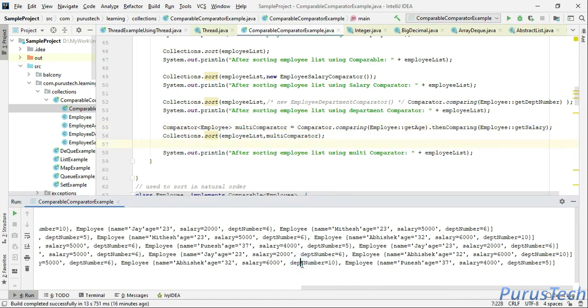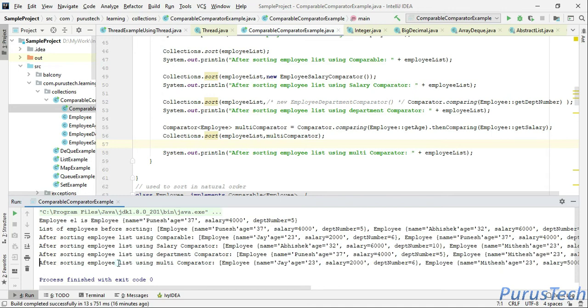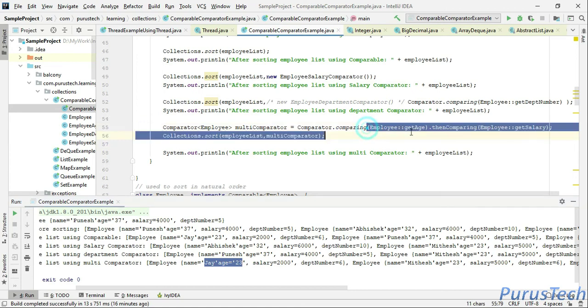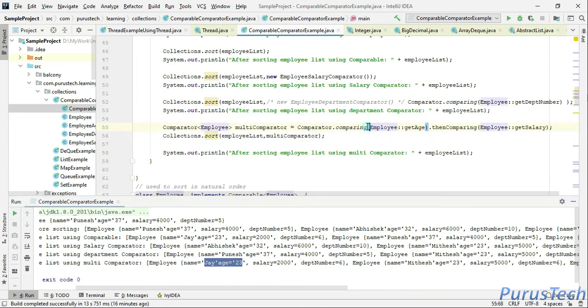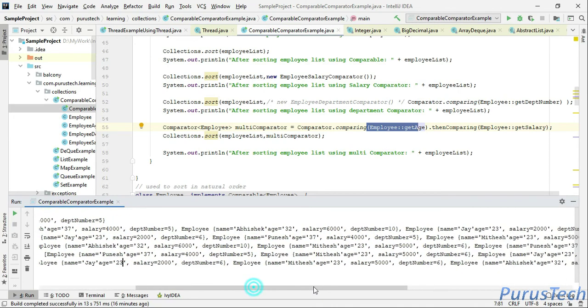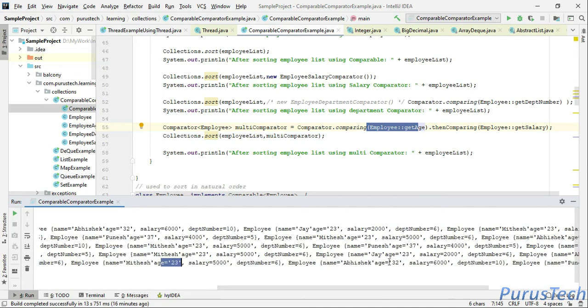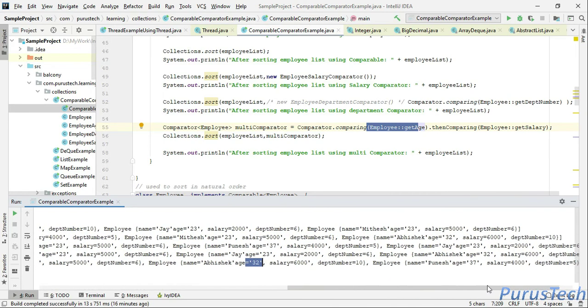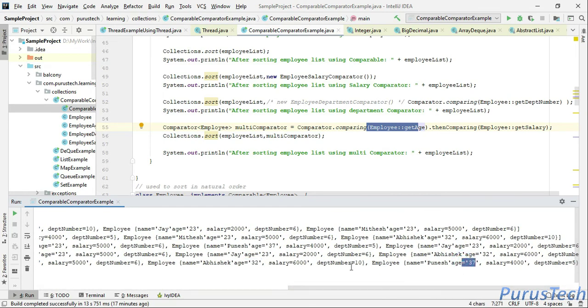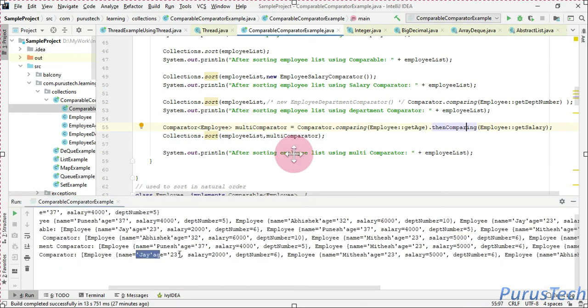The output after sorting the employee list using multi-comparator is, first it will compare the age. So age will be in increasing order. Here 23, and next is again 23, the same age, then 32, and then 37. So you are seeing the age in increasing order.